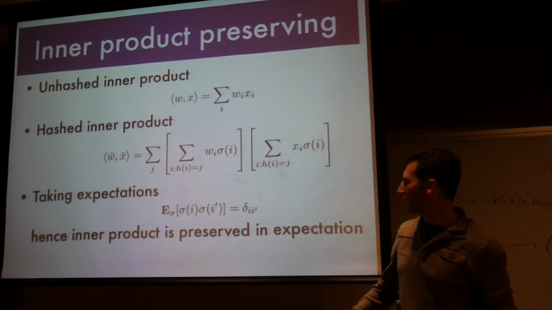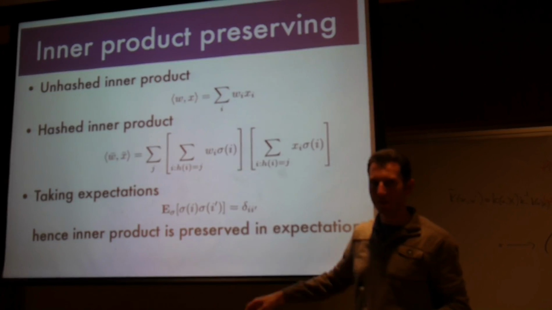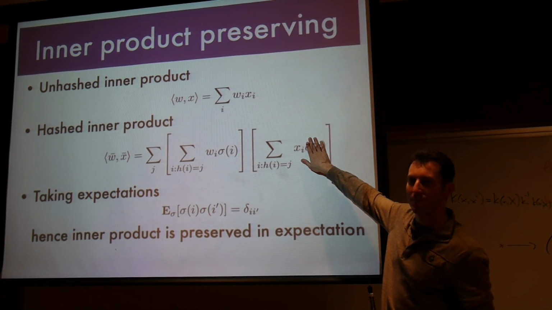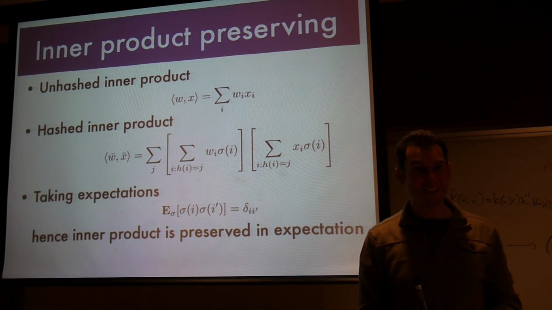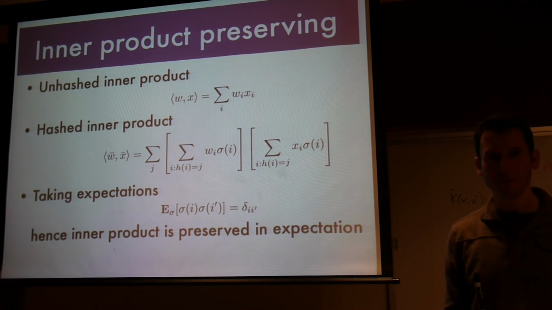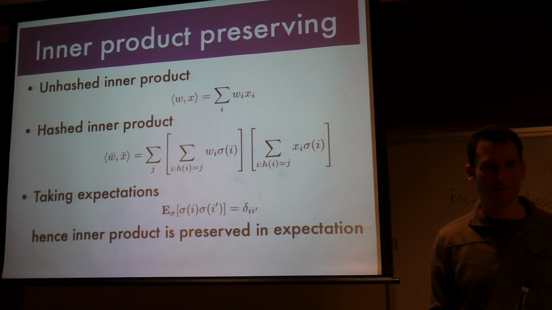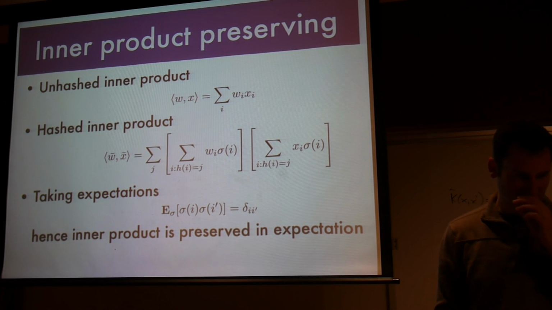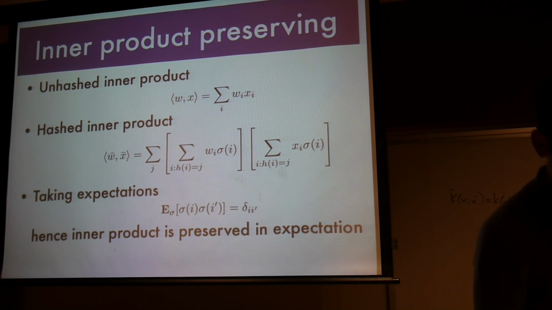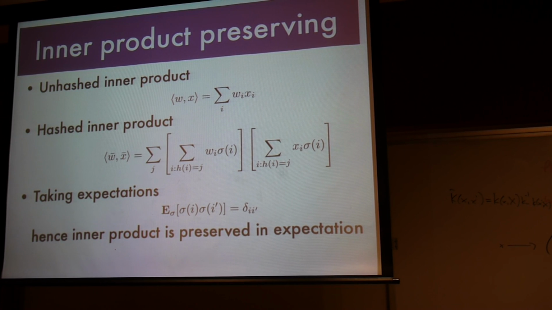So the funny story is that initially when we did this hashing, we didn't have those signs. And after we added them, not only did the proofs become insanely much simpler, it also worked a bit better. But the biggest simplification was actually the proofs. They worked a bit better. But it wasn't quite like that.